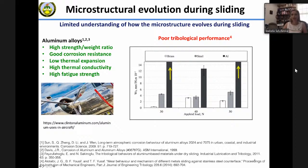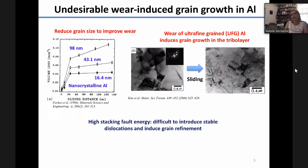The question is, how can we improve wear resistance of this type of material? One strategy is to decrease the grain size into the nanometer regime. Nanocrystalline material is often stronger and harder, and this strategy has worked in aluminum too. On the left-hand side, you can see a plot of wear loss for nanocrystalline aluminum: the material with a smaller grain size has a lower wear loss and better wear resistance.